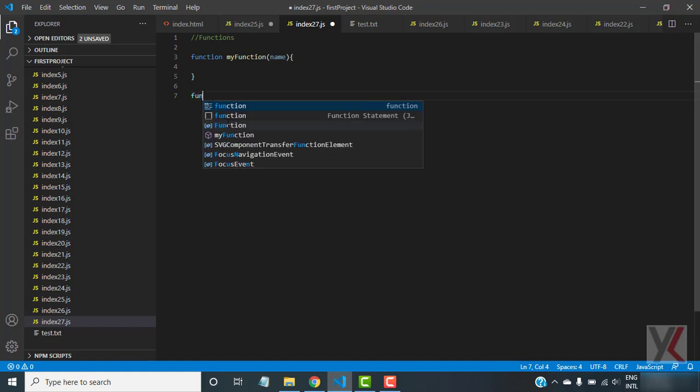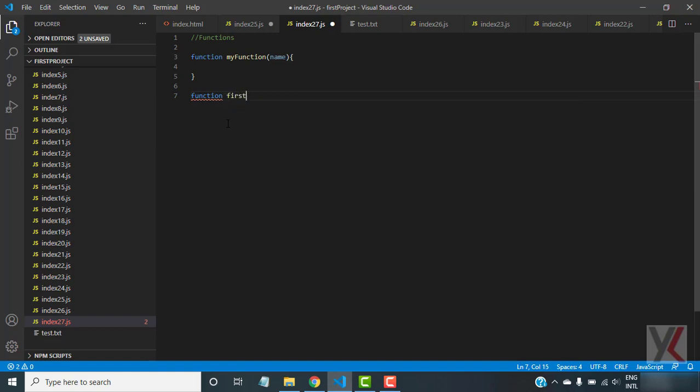Now I will write two more functions, like this. So I'm creating another function over here, and then we'll create another, second function.